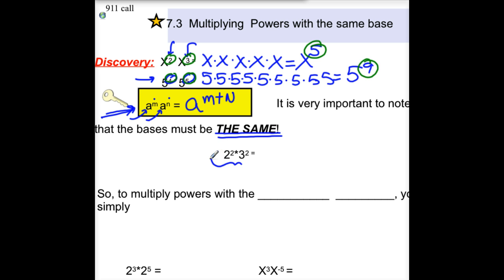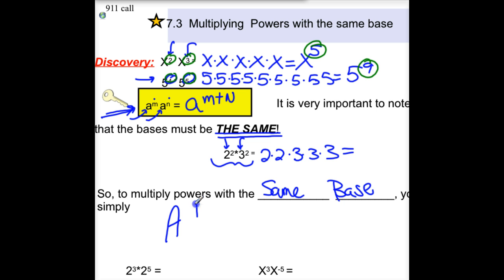So a problem like this, you might be tempted to say, well, 2 times 3 is 6. And the rule said I add the exponent. So it's 6 to the 4th. That's not what we have here because the 2 is a different base than the 3. Really what I've got is 2 2's and 3 3's. I do not have 4 6's. So be very careful that those bases are the same before you use the property. This one you would actually just have to multiply out by hand or leave it as it is, but there is no shortcut for that one. So to multiply powers with the same base, a little repetition here, you simply add exponents.